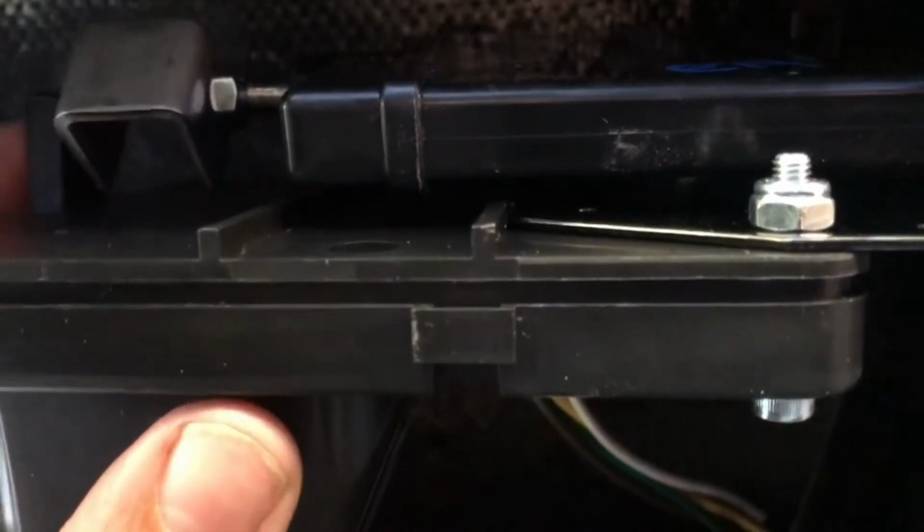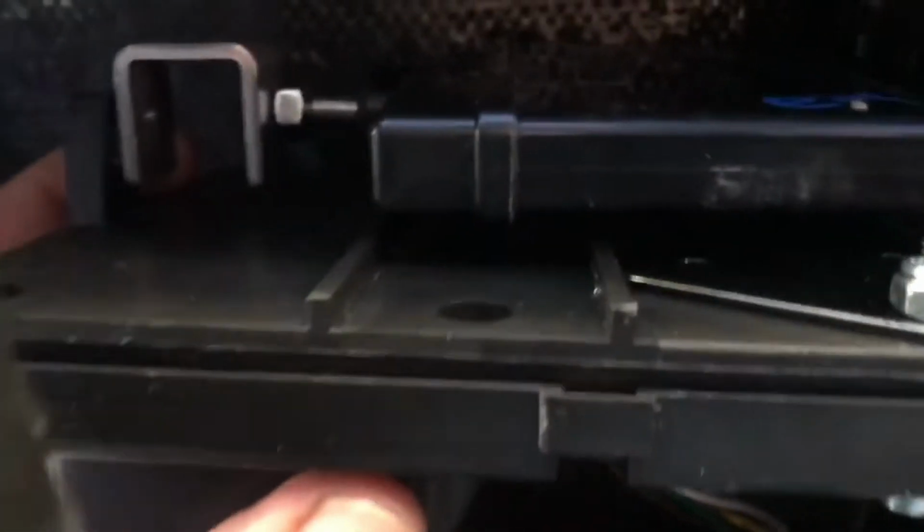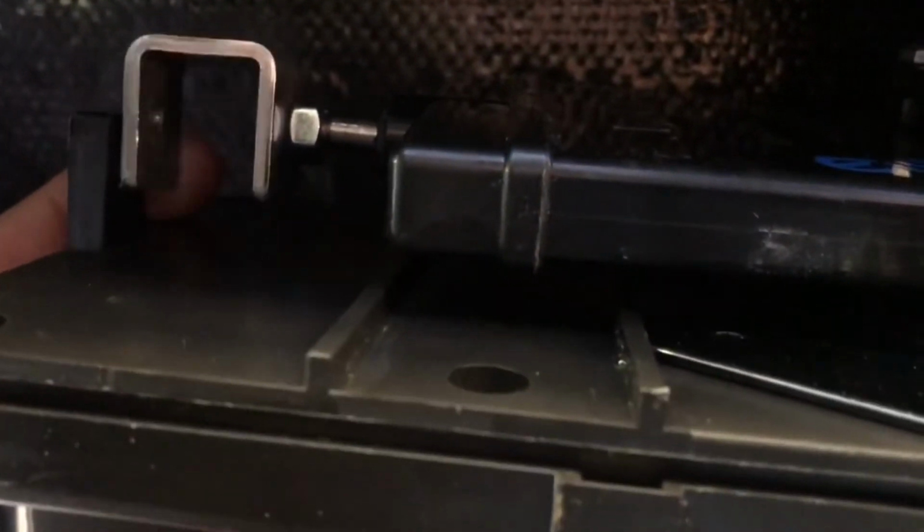So bolt through there to the top of that, making sure I've got enough space. It's said to have, I think, a 3/16 space. You can only do that once you've got it actually on here. So you have to put this on first and then figure out your spacing at the top, okay?